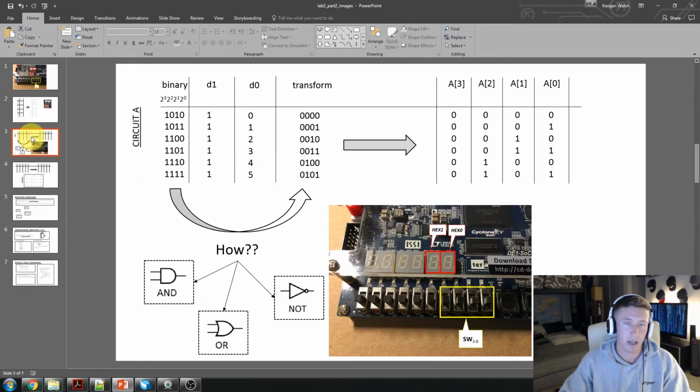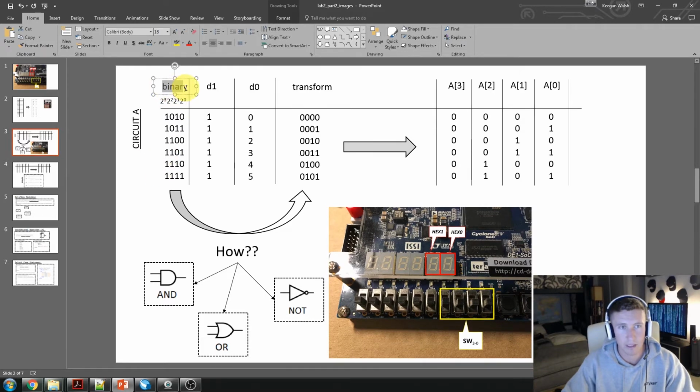And you might be asking, how do we do that? We've broken it up into: we want hex 1 to be something, and we want hex 0 to be another thing. So if we focus on 10 through 15, that's 10, 11, 12, 13, 14, 15, and if we look at that original binary switch combination, this should be V, sorry.